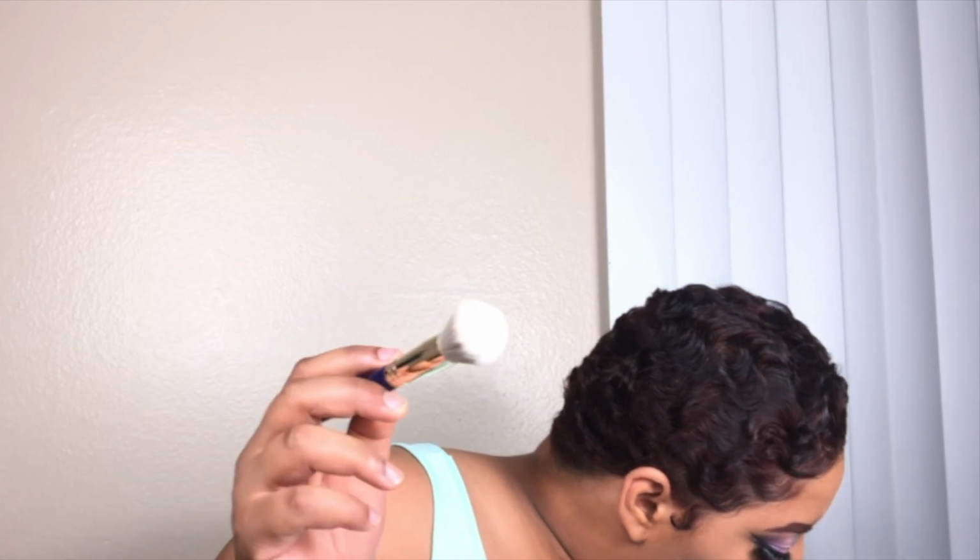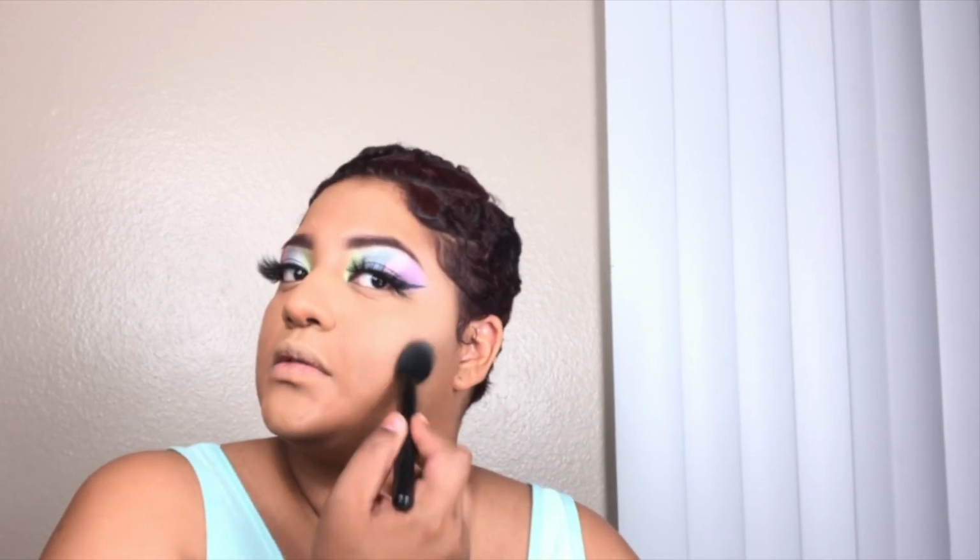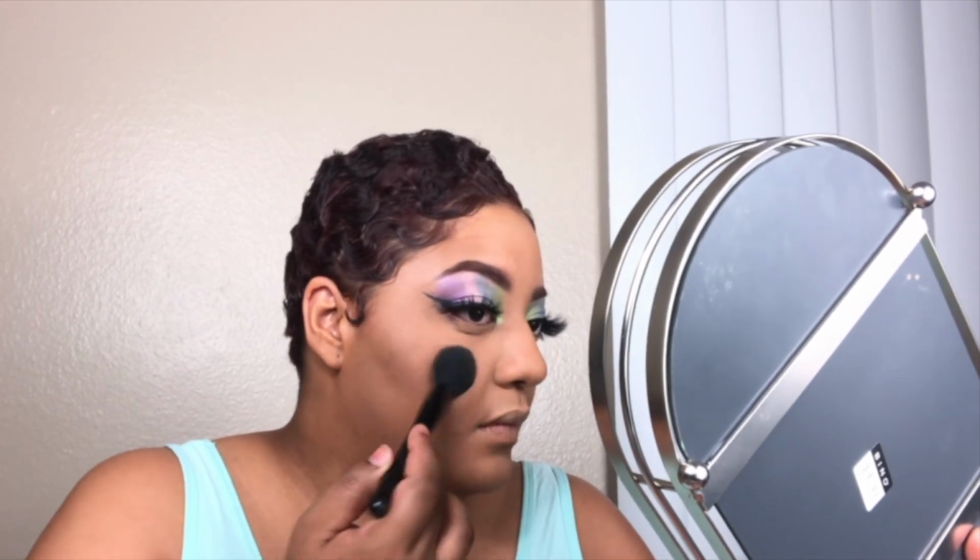Alright, so now I'm going to take my little Juvia's. Okay, now I'm going to take this little e.l.f. brush because it's a little bit fluffier. And I'm going to take the Access powder we have here and just set everything else in place, rather lightly. Oh my god, this powder smells amazing. Dust the forehead and then go in and dust off the Access powder. And I like to take a little bit of powder on my brows just to really set those, and then I go back later and just brush them out.